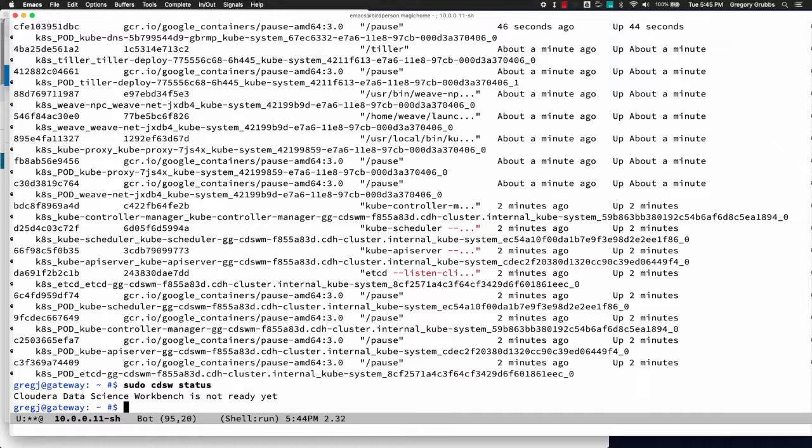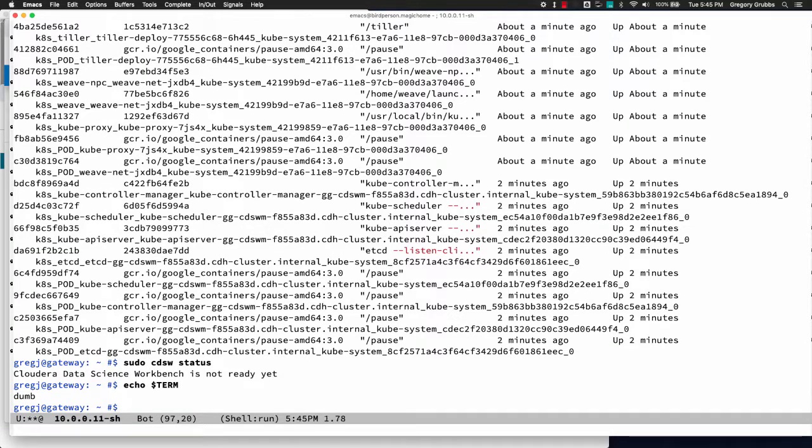For those of us that are very strange and run terminals inside of other environments, like inside of IntelliJ or inside of Emacs or Vim, but we're not doing terminal emulation, our TERM is set to dumb. And the bug is you'll get a status of not ready even if that's not true.